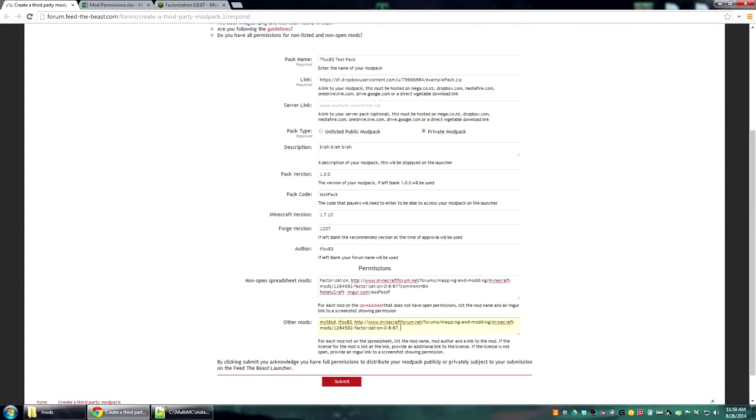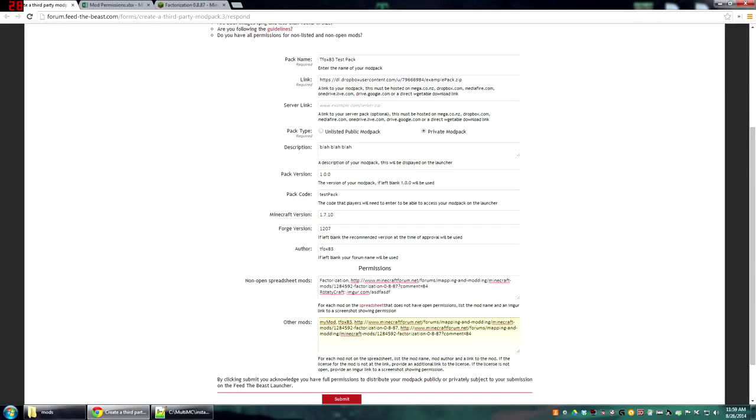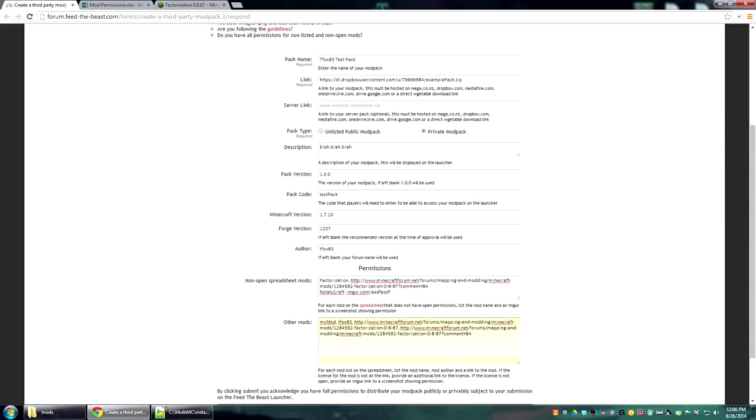Okay. And then it says right here, if the license is not open, provide an image or link to a screenshot showing permission. So that would be this up here. Remember that screenshot? We grab this and put it there. Now, this is just for demonstration. Obviously, I wouldn't have the same thing there. So this covers this mod. It's my mod by tfox83. That's a link to the website, which includes the license, and then there's a link to my permission to use it. Done. Okay, next mod, do the same thing again.